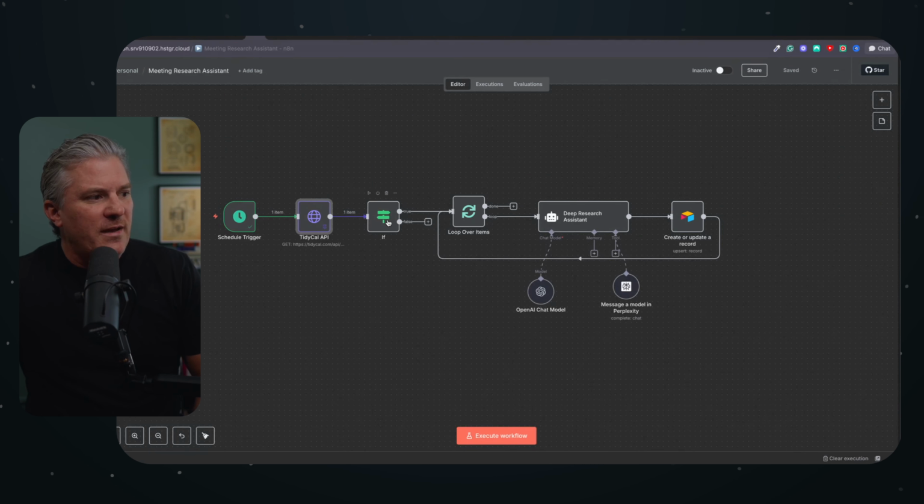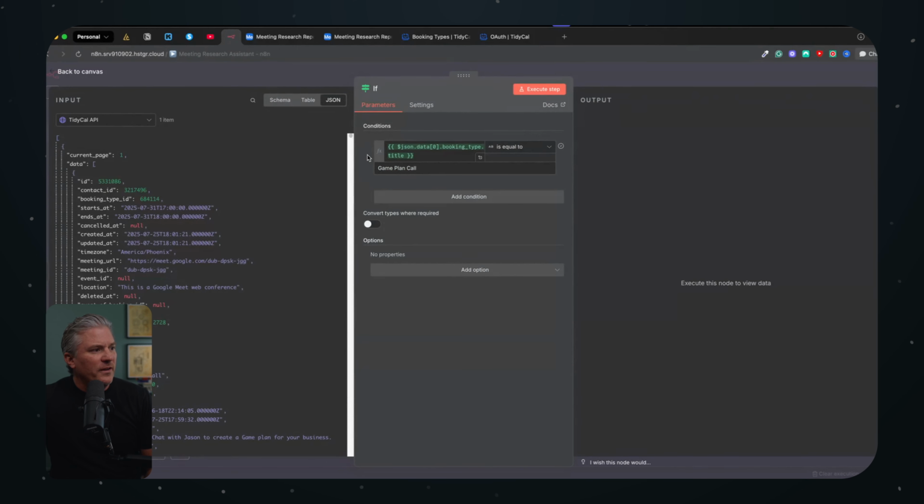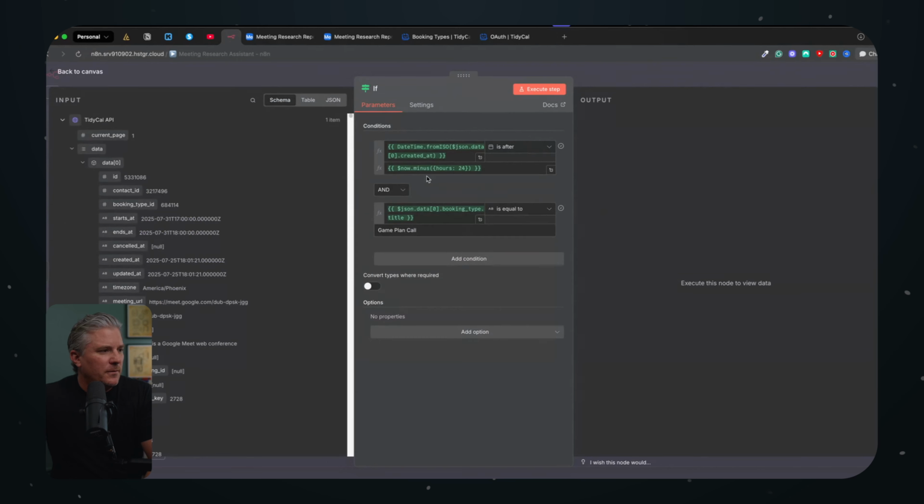All I did was create an if node. And this if node is just like true or false. It says, is this true or is it not true? And inside the if node, I've told it, whoops, I just killed it. I got to go back and redo this. Hang on. Okay, fix that. Sorry, I accidentally, I do this all the time. I accidentally hit this little trash can icon, and it kills everything that I just wrote.